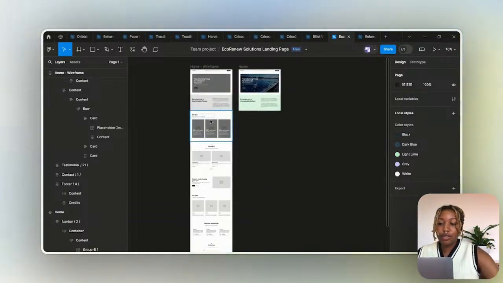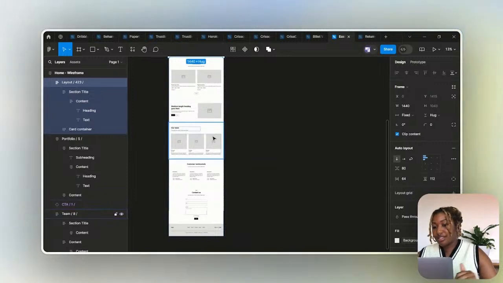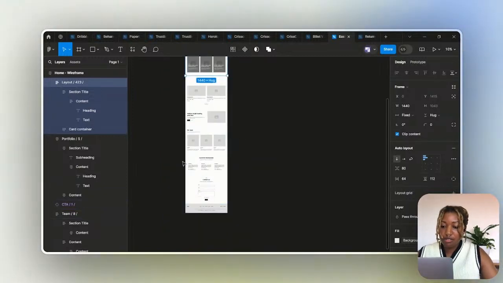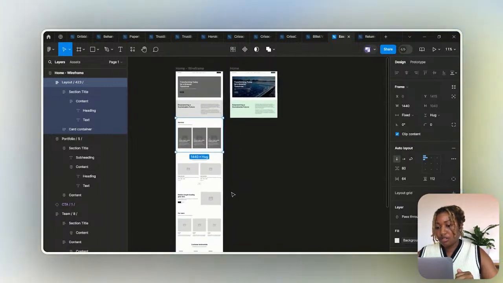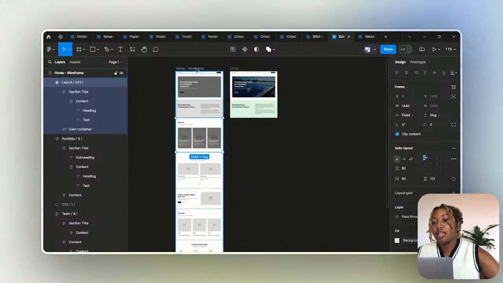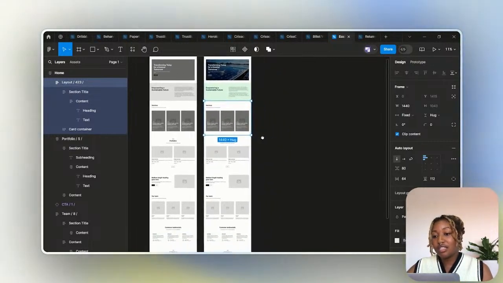Obviously from here we're going to add the images for the services and then a few of the case studies, style the CTA, add a few team members, generate some placeholder testimonials, style the form, and add some life to the footer. Okay, so our wireframe is basically done. It's the most basic version for wireframe, but it's a good start.